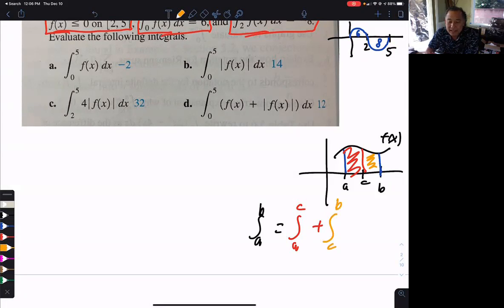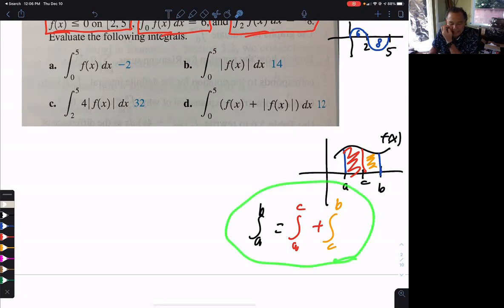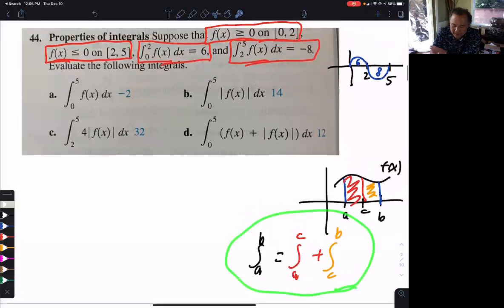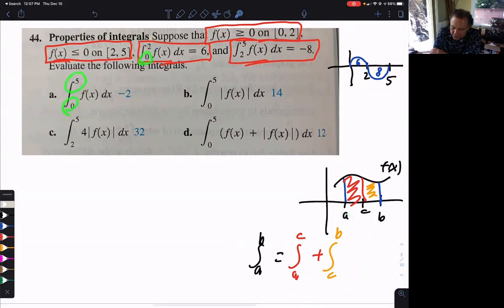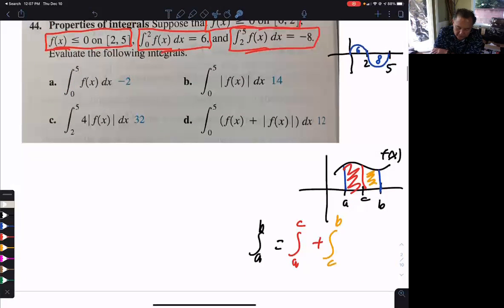That is a very common property of integration that's used on multiple choice questions. So make sure that makes sense. And you'll just know when to use it because you'll have, oh, 0 to 5, I have 0 to 2 and 2 to 5. You have all the numbers involved, 0 and 5, there's 0, there's 5, and the middle ones are matching. So that's your secret to realize what's going on.